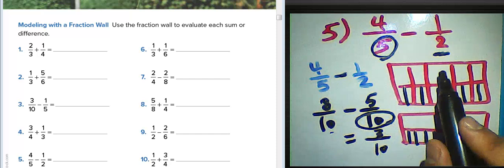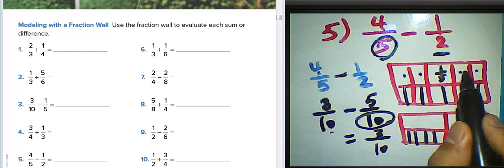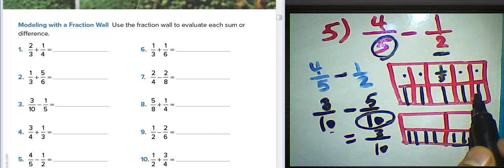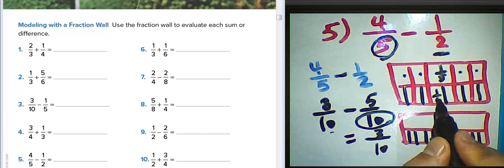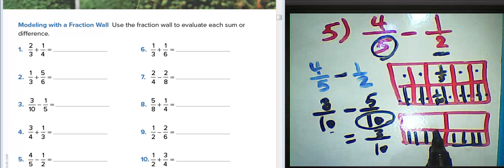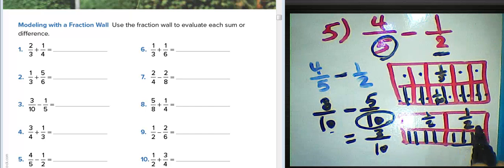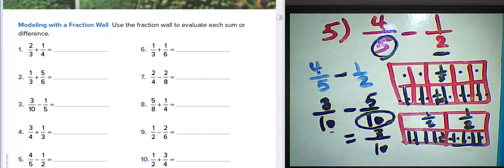Okay, and write in each one of them here 1 over 5. You must write 1 over 5 in each part in the top, and under here write 1 over 10. We must write 1 over 10 in each part down here. And in this part write half here and half, and in each part here write 1 over 10. And then we must color the 4 parts or 5 or 8 over 10.